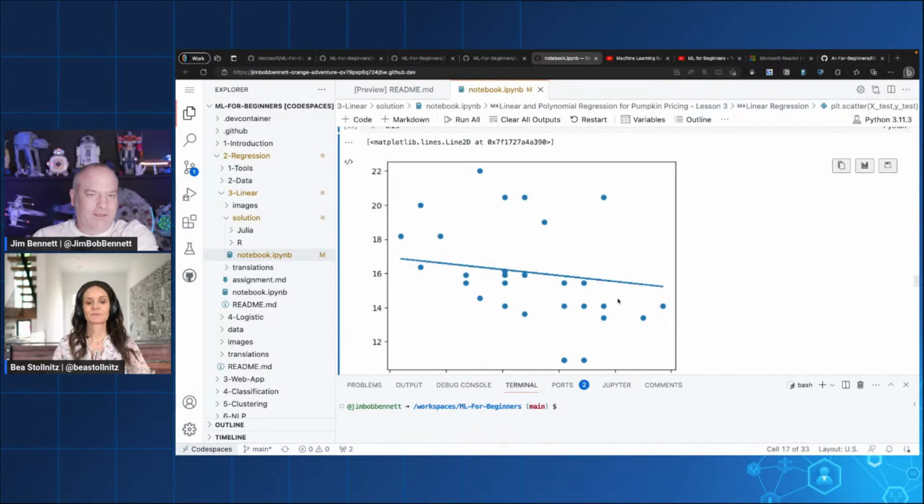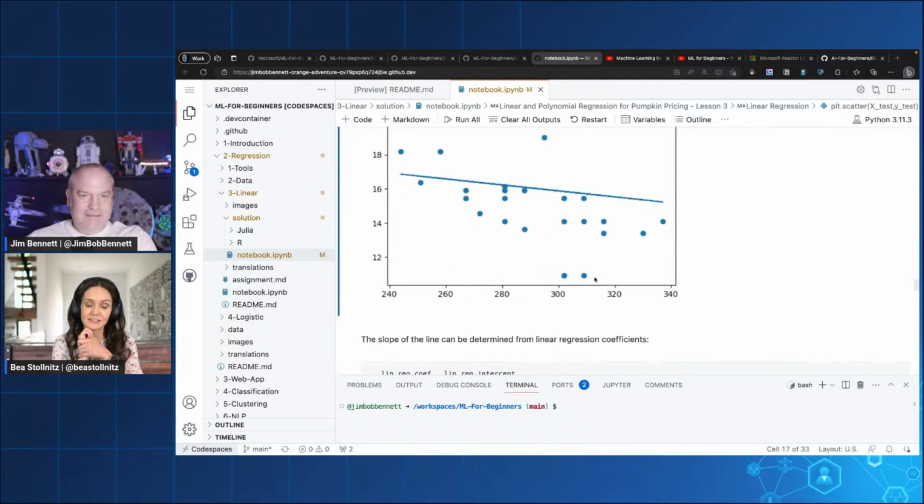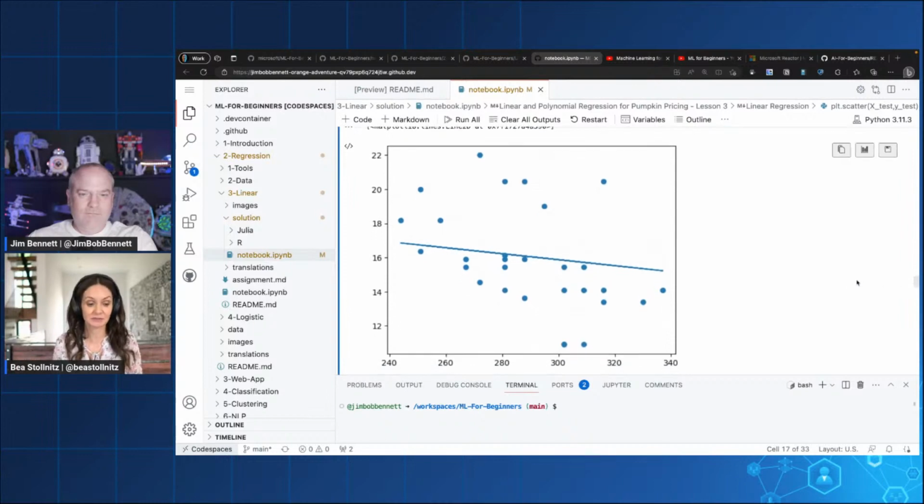And when your prices are in the 12 to 22 range, we don't want to be this far away from the line. That's not so good, is it? If this was a much bigger range, maybe it's better. But at this point, that's not great, is it? Yeah, it's not great. Just looking at the points, we can see this is the best line that represents a trend, but there's really not much of a trend there. So okay, can we do better?